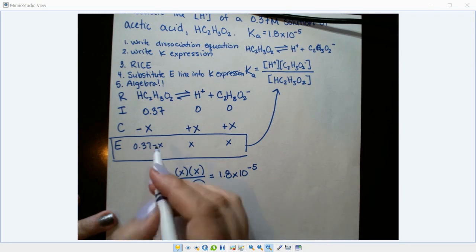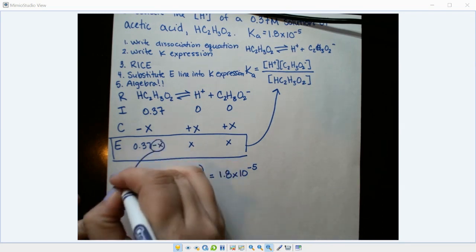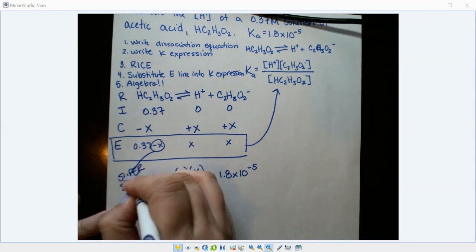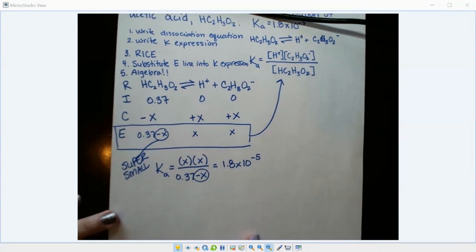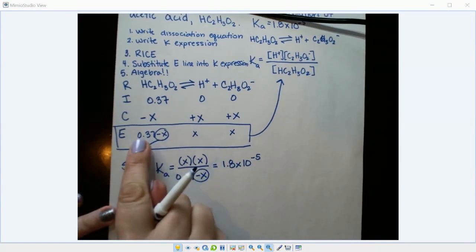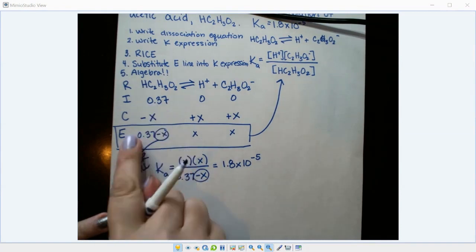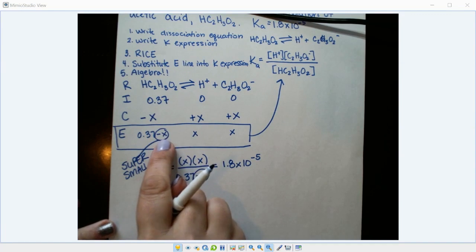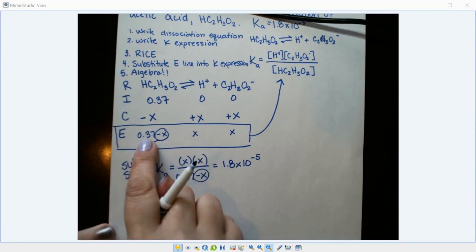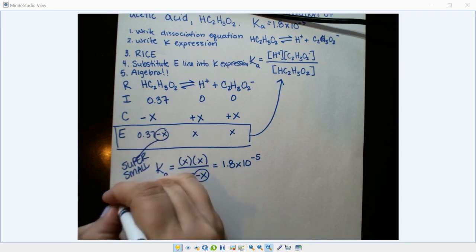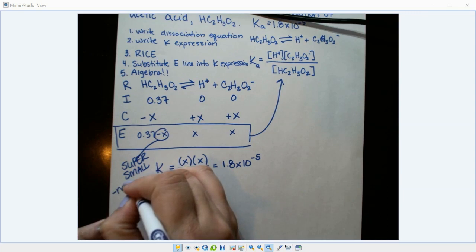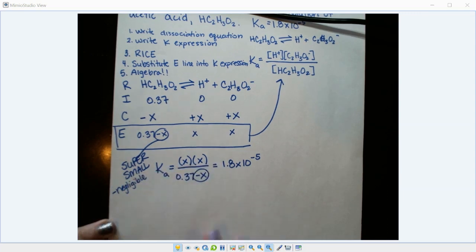What we're going to say is that this x term is super small. And it is. It is very, very small. It's so small, in fact, that it doesn't really impact how things change here. So on this bottom, this number is going to be super duper small compared to the 0.37 that we call it negligible. And if you're not familiar with that word, negligible, that just means that it's so tiny that it doesn't really matter.